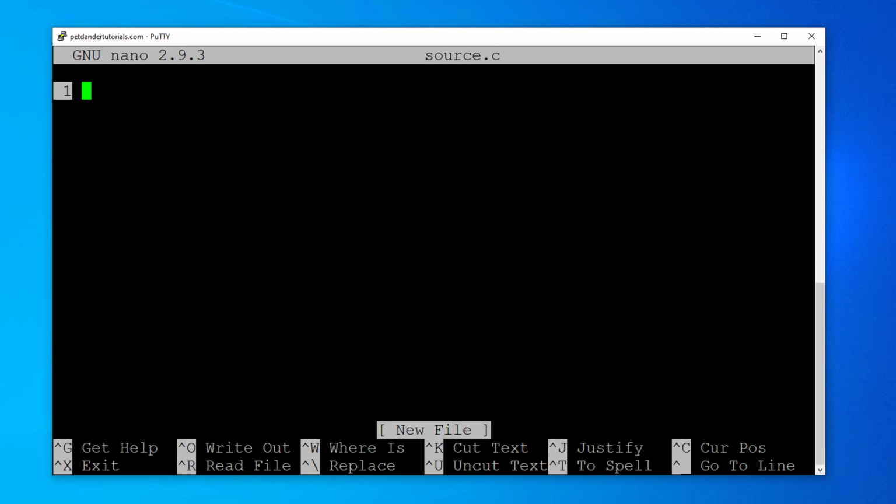Okay. So here we have a blank file, and the first thing you want to do is put your name on the file, and you're going to put that in a single line comment. So what you do is you type 2 forward slashes, and then you can put your name on here. Then you can include another single line comment. You can put something like my first C program.